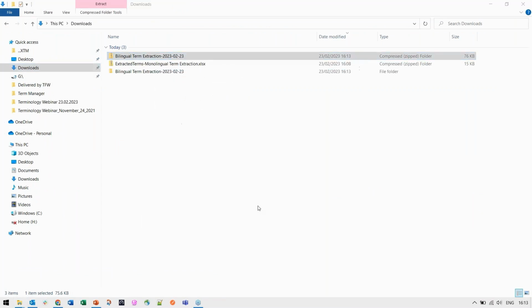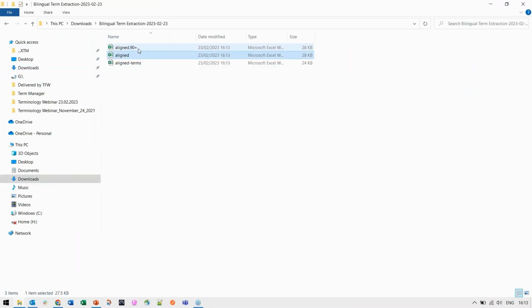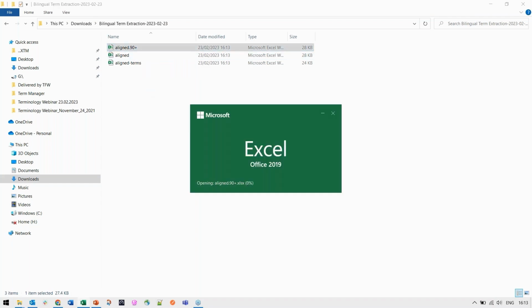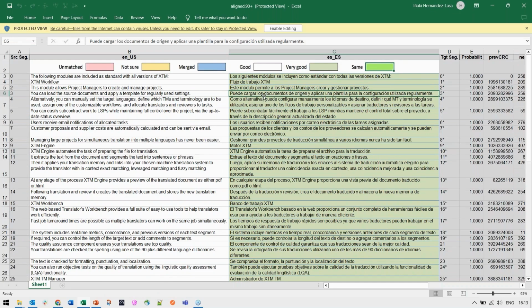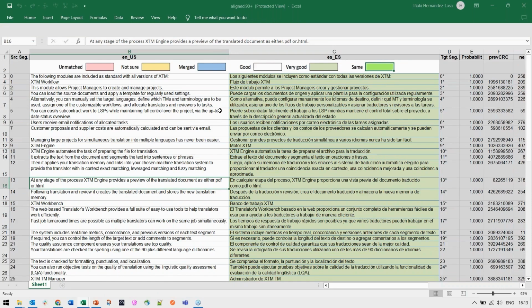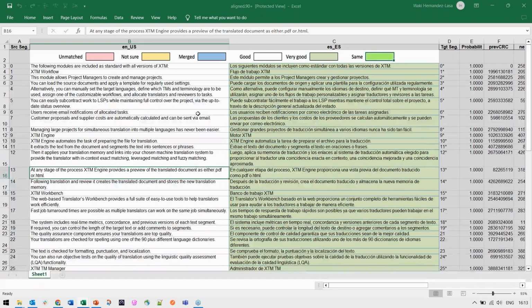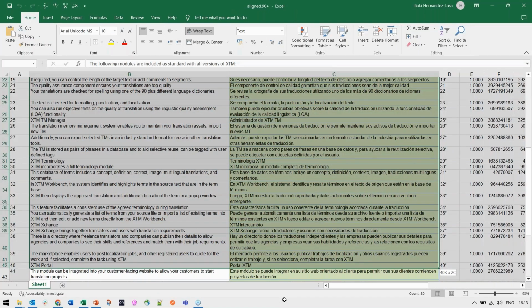It's going to give me an align file, an align 90+, whereby the tool is thinking that with 90% plus probability the segments have been aligned correctly, as you will see here now. So basically source to target segments, and this can constitute then a TM. Remember I was mentioning before, situations where a customer doesn't have a TM, but they have source and target files. By doing this alignment, these now can be taken as a TM and can be imported as a TM, and therefore can be exported again as a TMX file or as an Excel, as you wish.